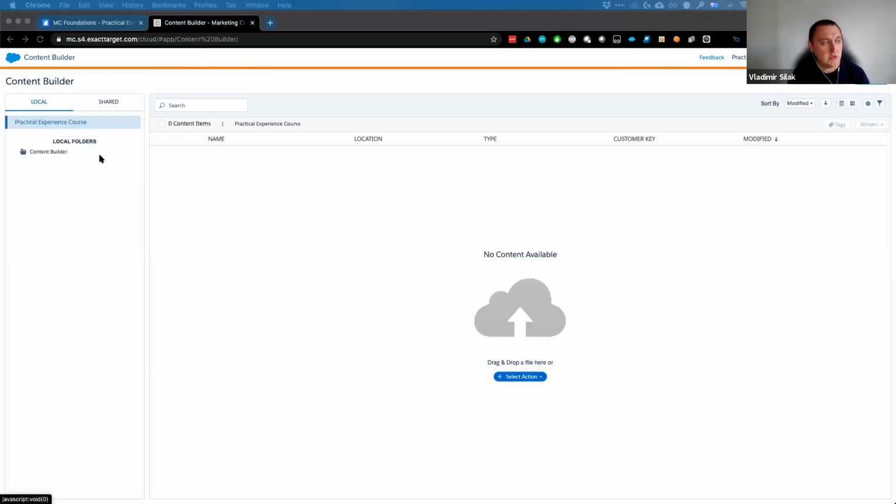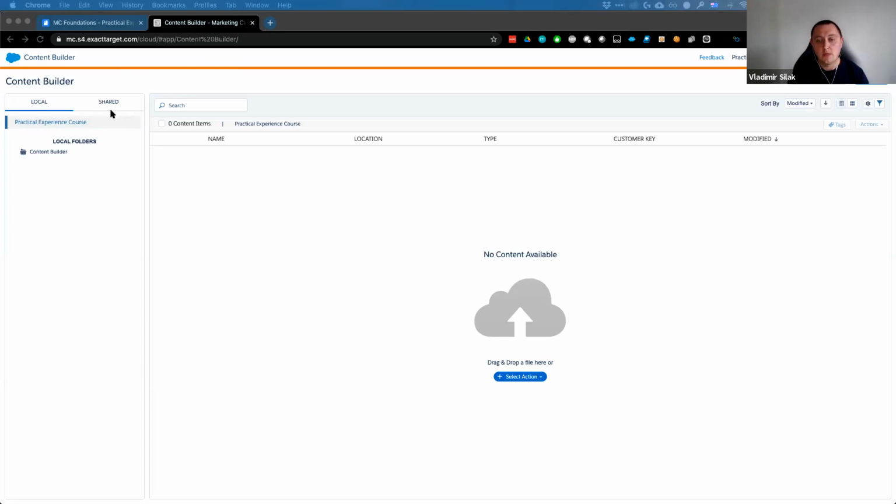So interesting things that you need to be aware of, and what you need to straight away pay attention to will be things here on the left hand side. So you've got local and shared views, as long as the sharing is configured in the account.